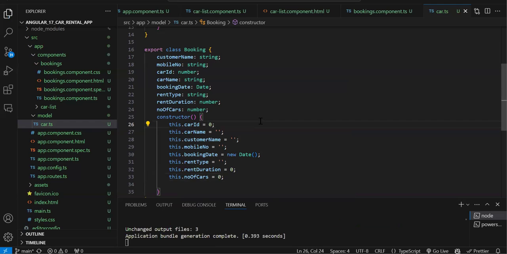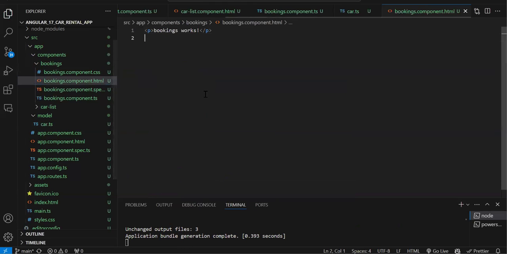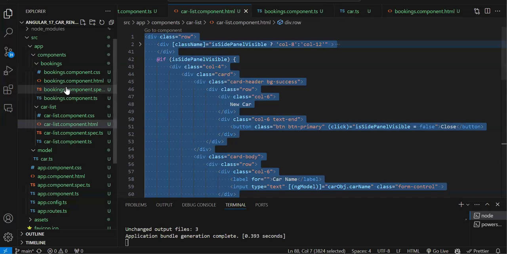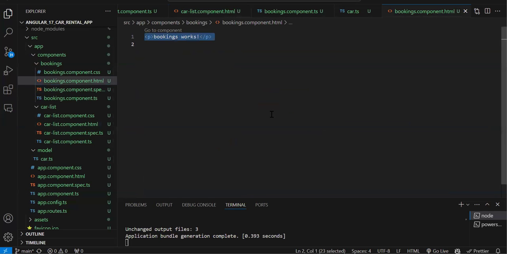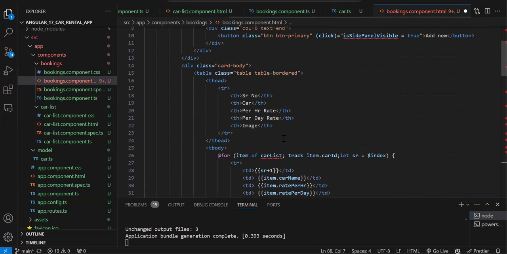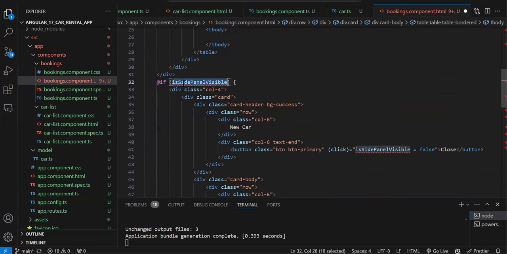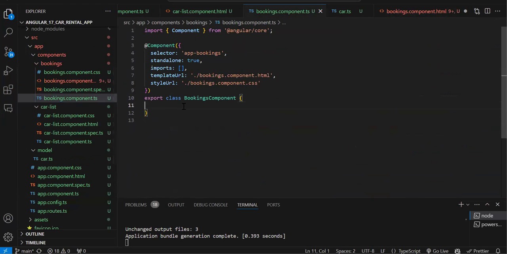So we have created our booking object. So these are the fields we are going to have in the booking object. Now, here again, the same thing, just like this, I will just copy paste the basic thing. Then I will just change the UI, right? Let me just remove all this. This side panel variable we are going to need.